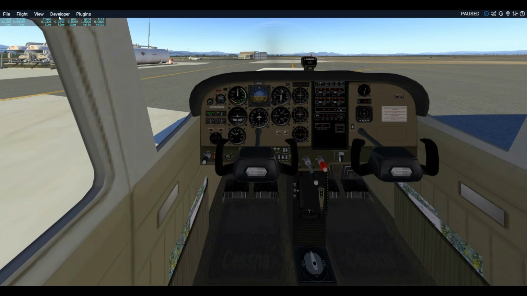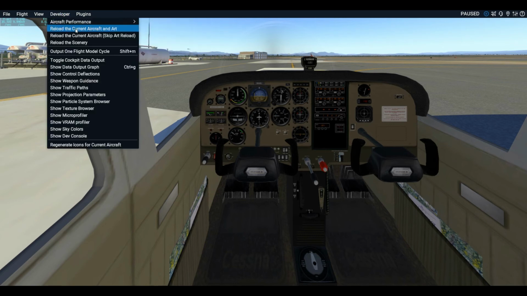Another thing that could come in handy is these options here to reload current aircraft and the artwork, reload the aircraft, not reloading the artwork, and then reload the scenery. So you can reload things separately. And this might help you if something crashes and you don't want to restart the simulator. You can start by selecting reload aircraft, and that's not going to take you back to an airport. It's going to put you in that same spot. Unfortunately, it's going to basically start your flight over, so it'll show up as a new flight from that point, but at least you won't crash.